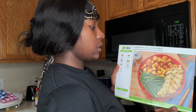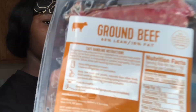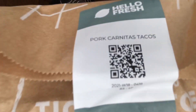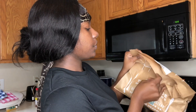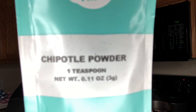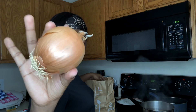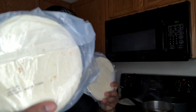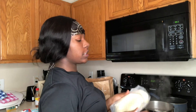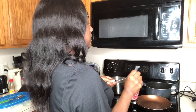Right now my mama is making the creamy dill chicken, so once her food is done cooking I'm going to make the tacos — but instead of using the pork I'm going to use the ground beef. I'm about to show y'all the ingredients. There's a little QR code to scan if y'all want to — just pause the video. At this point I'm going to start a cooking channel. I've been talking about it anyway, but we'll start one once this channel grows a little more.